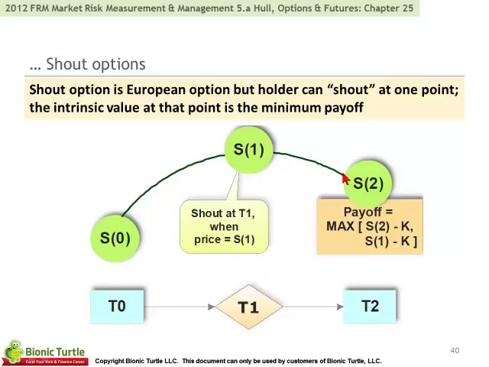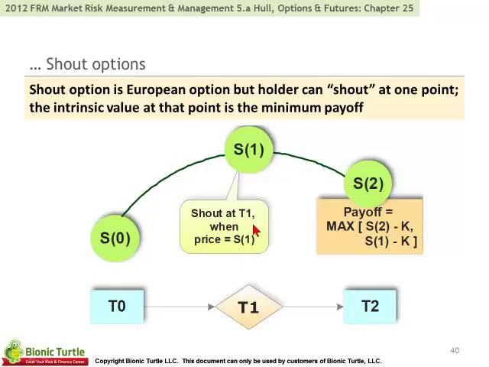So if the stock then drops down here at the finish, at the expiration, with the shout option, you're going to get the higher of the two. So here's the regular. That's typical of the option. At expiration here, you're going to have the intrinsic value. That's what you'd have with a normal standard option. But you also get to compare it to that time that you shouted. If that's higher, you get that payoff.